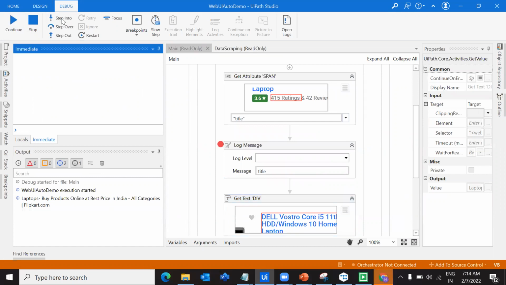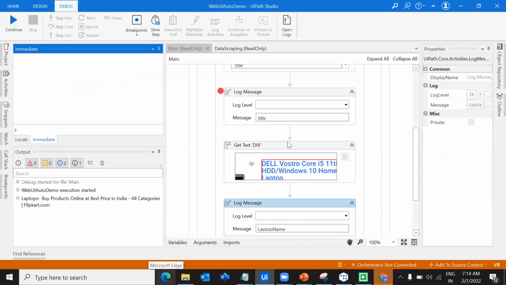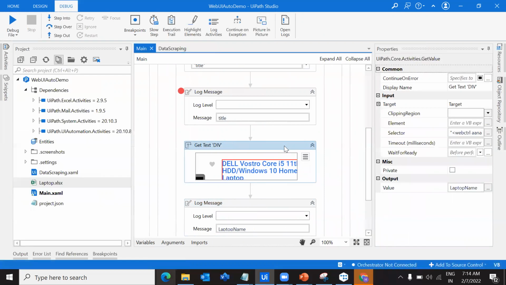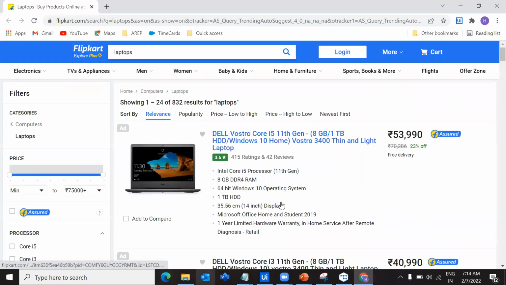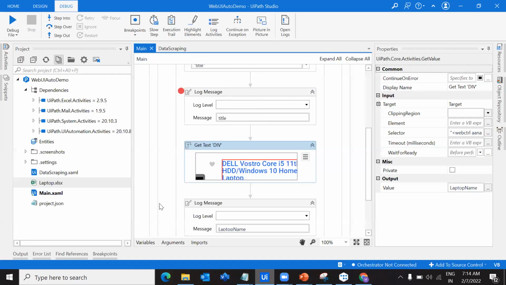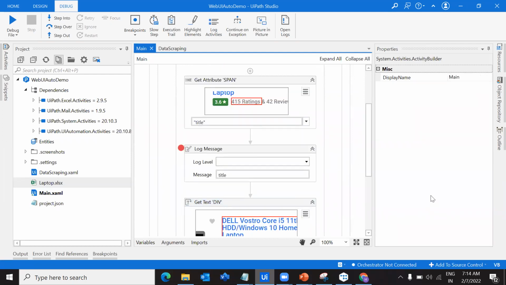The same thing we cannot get using get text. Get text will retrieve only the inner text value. So that's how we can use get text and get attribute to extract the text from unstructured data. If you see here, whatever is there on this page, let's assume it's unstructured, we don't have a structure in this. In that case, we can use get text and get attributes to simply get the data from a particular web application. So this is how we can do that.